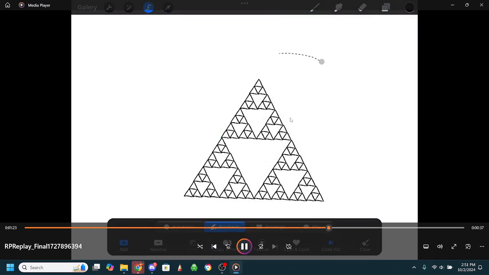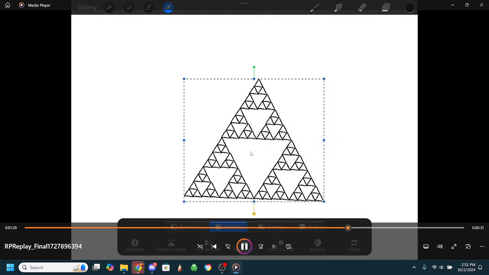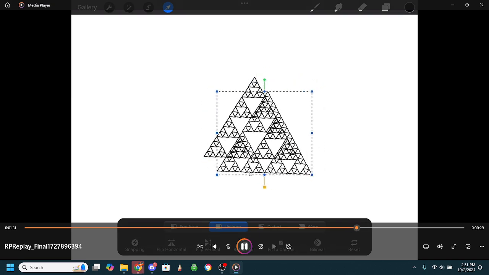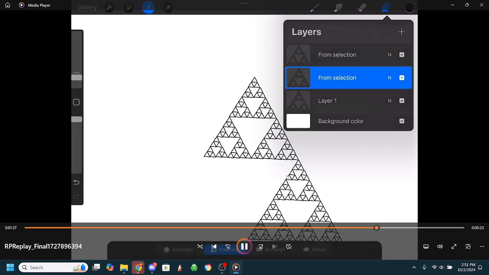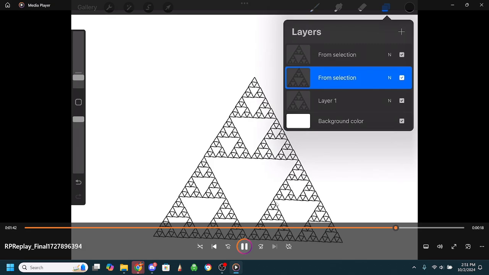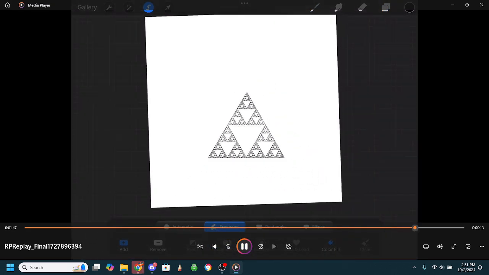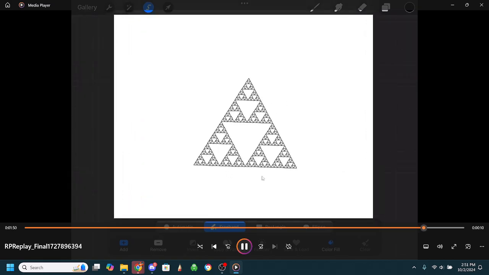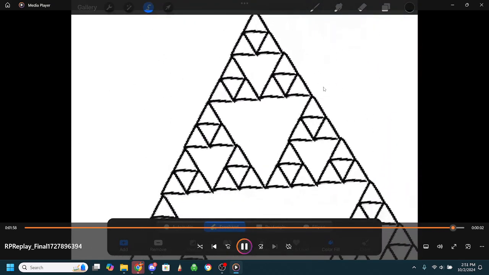Again, we can see it's already getting significantly bigger, and you can see how quickly it builds upon itself, as well as how it already looks identical and has that self-similarity. So this triangle is the same as this one, which is the same as this one. But within these triangles, you can see they are similar too. So as you can see, now we have this fractal pattern. Upon zooming in, we can see that it just continues that self-similarity until we get to the very small part. And then zooming out, again, we can see that self-similar pattern.